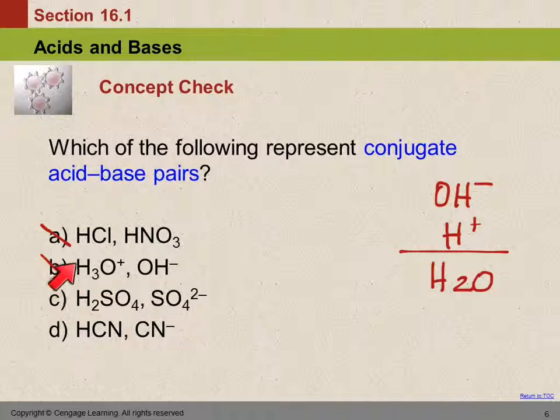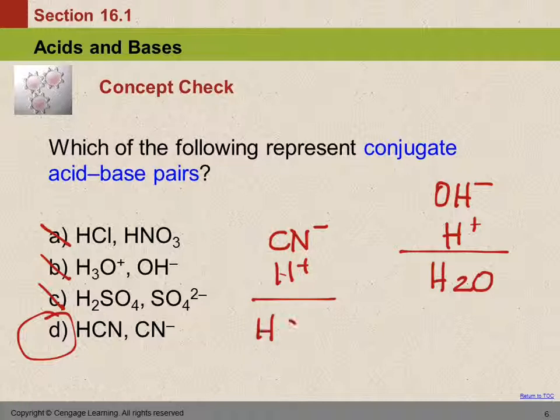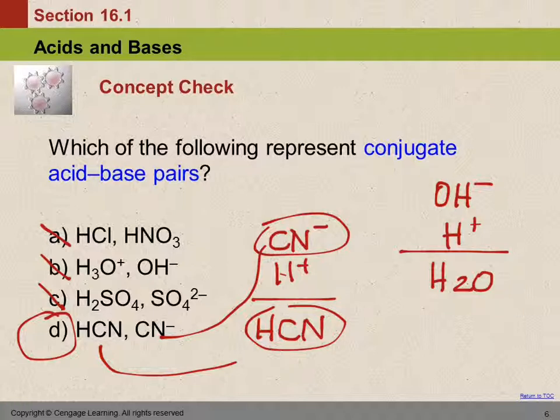And this one I kind of showed you the long way, but look, there's 3 hydrogens on this one, and there's 1 on that one. That's a difference of 2. That's not going to work. Here the difference is also 2 hydrogens, not a conjugate acid-base pair. How about these two guys? Yeah, this is a conjugate acid-base pair. If we take that CN- and add H+ to it, now we have one H, one C, one N, and the positive charge and the negative charge add up to 0, and we end up with this. Okay, this is the same as that, and this is the same as this. So identifying these, you're looking for a difference of 1 in the charge and a difference of 1 in the number of hydrogen atoms. Any questions?